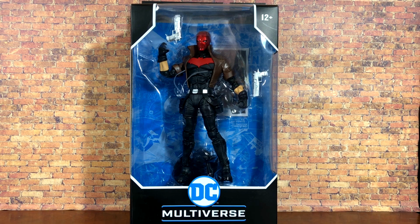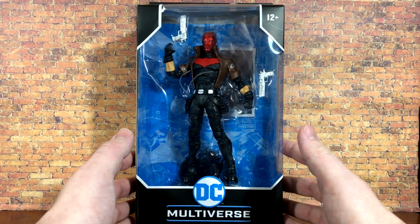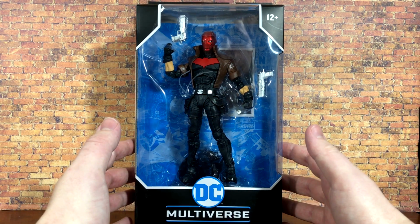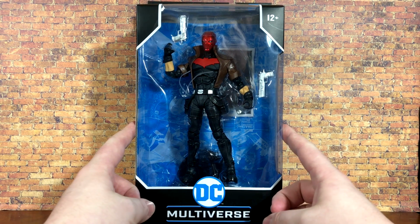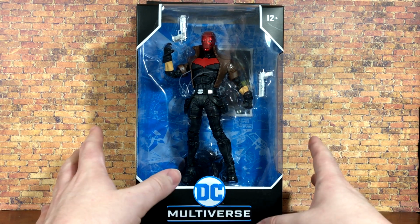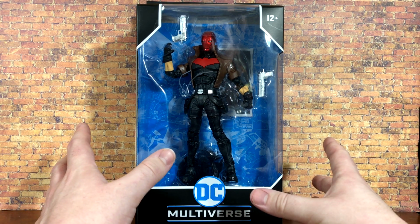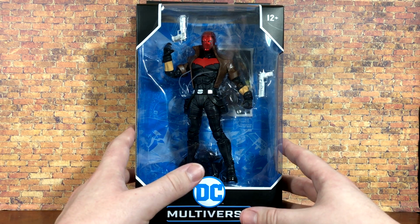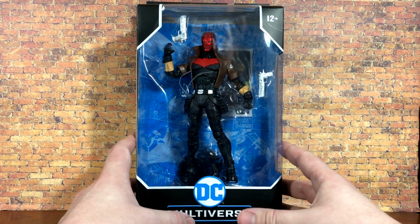Today, from McFarlane Toys, we're taking a look at the DC Multiverse single release of Red Hood. This is, of course, the new 52 look of the character. Also, this is currently available in a 2-pack with a new 52 Nightwing. I already have the classic blue Nightwing. Don't really have the space to pick up another one, so thankfully McFarlane is single releasing this guy.